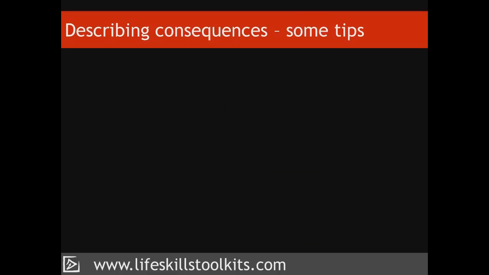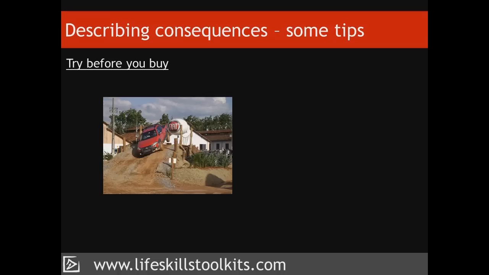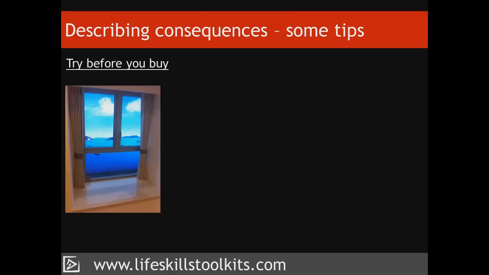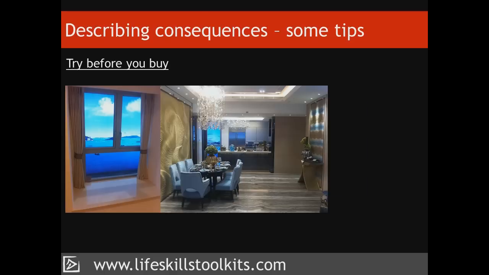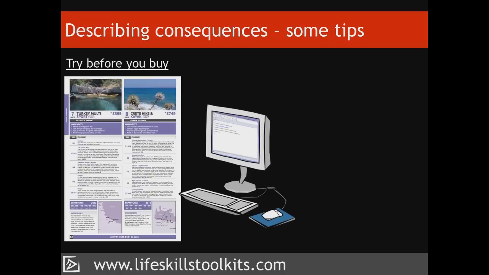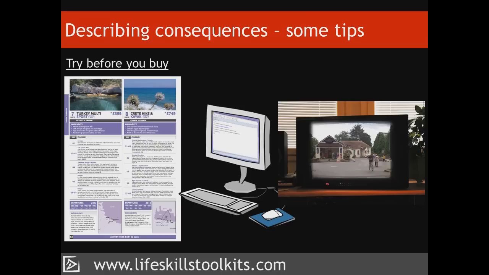Here are some tips for describing your consequences. First: try before you buy. A great example is taking a car out for a test drive — the experience can provide insights into consequences you might never have considered. Looking at an apartment brochure is not the same as visiting the apartment itself; during your visit you'll learn about nearby amenities and see where your furniture might go. While the Petersens weren't able to try before buying a holiday, they did spend time reading travel brochures, conducting internet searches, and watching publicity videos for the holiday village and Disneyland.